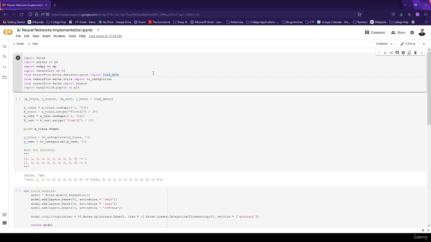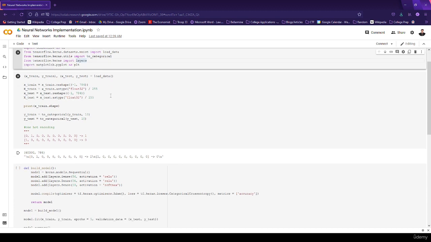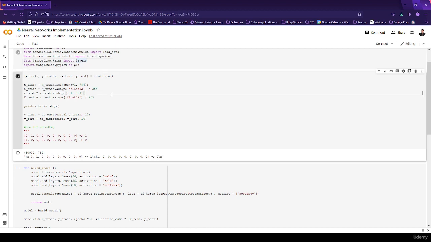We will begin this implementation by importing our libraries. First, we will import all the normal libraries like Pandas, NumPy, Keras, TensorFlow, and Matplotlib. You can see us doing this here, here, here, and here. Then, from TensorFlow, we will import the MNIST library, the to_categorical function, and the layers class. We will get into all of these later.